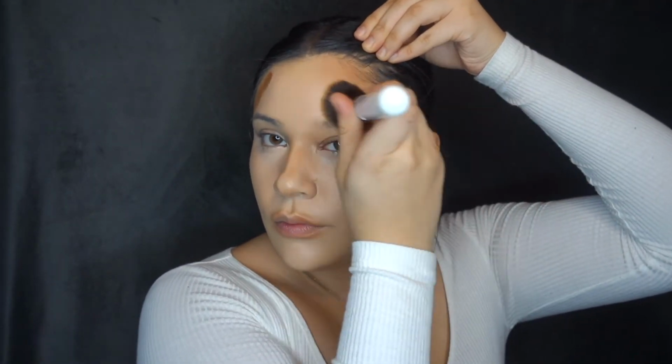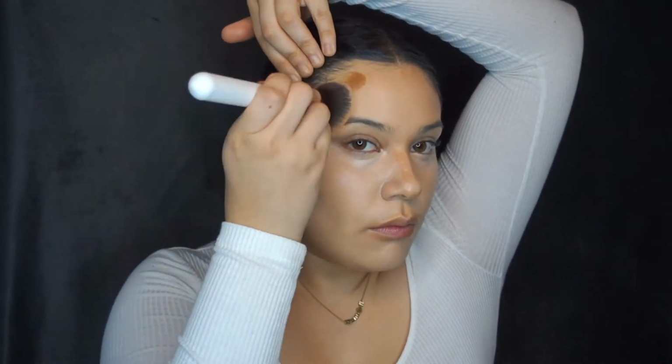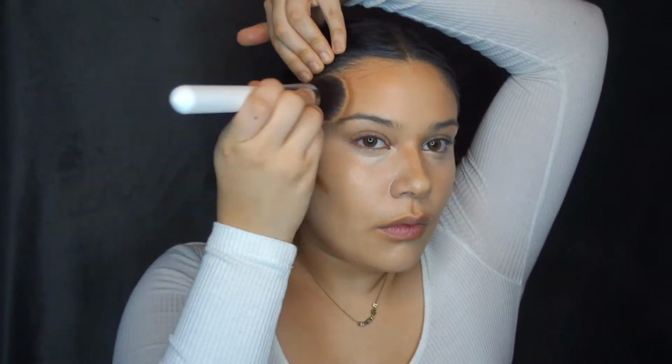This is one of the bigger face brushes that came in the Morphe set. It is at an angle, it is very dense but still fluffy. I love this to blend out my cream bronzer. Just the way you would use a beauty blender, how you would bounce it on the skin, you're going to do the same thing with this brush.